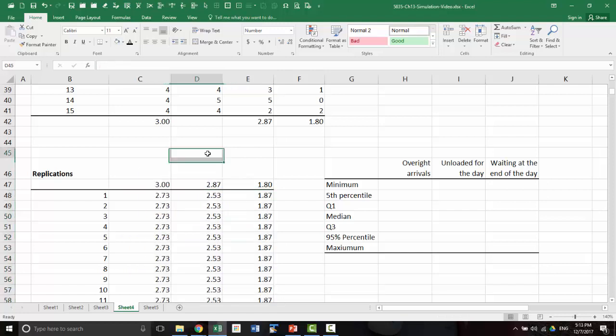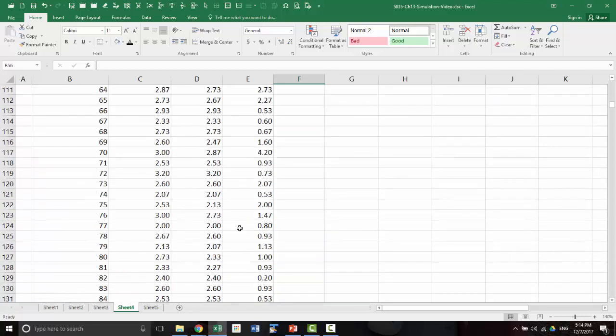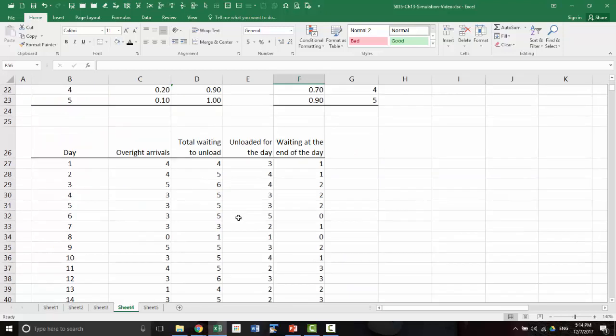What we need to do is force a recalculation of the data table also, and you do that by pressing the F9 key. If you press the F9 key, then it'll get recalculated. So now we have 1000 replications of the 15-day model.